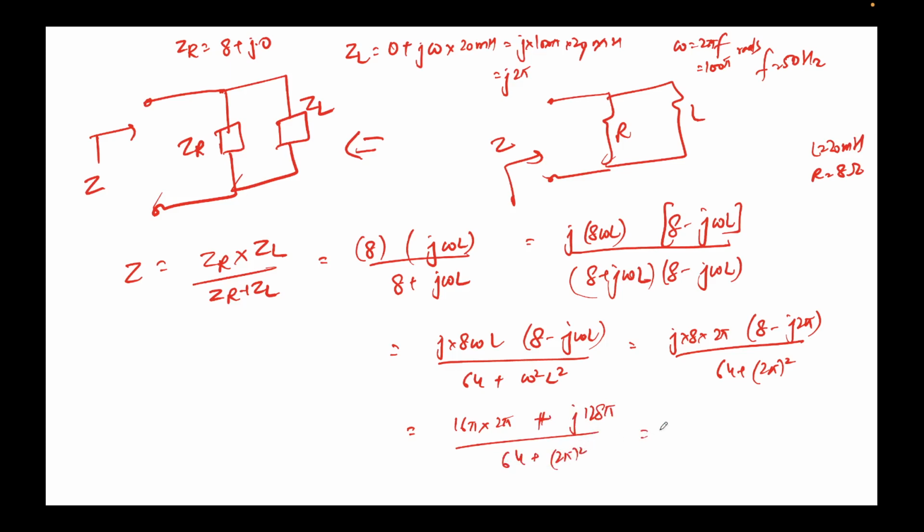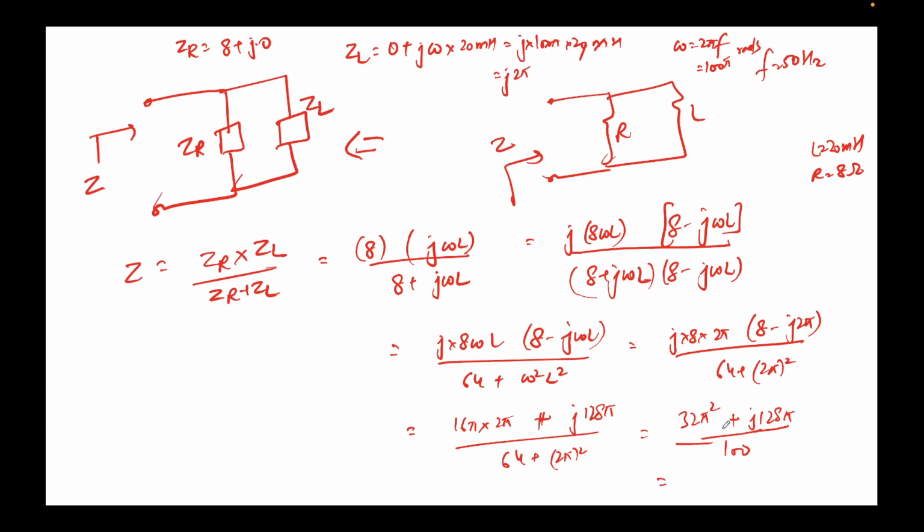I'll just get my calculator because this is now getting a bit too much calculation. So pi into 2 whole squared plus 64, so we'll approximate it to 100, right? That will solve a lot of trouble. This is coming out to be around 6, you can say 6.28 is the value, right? So now this will come out to be 32 pi squared plus 128 pi into J.